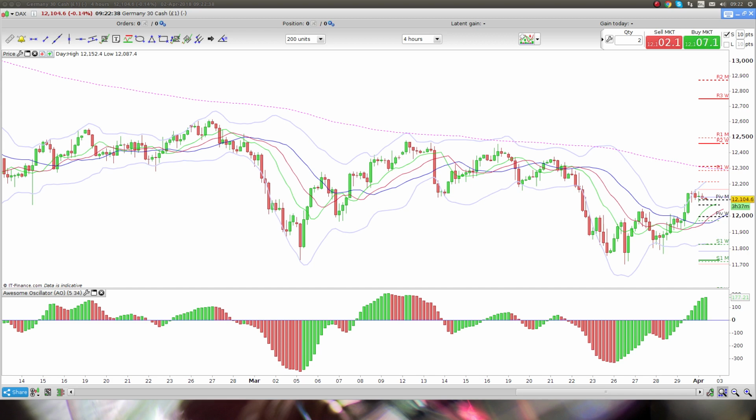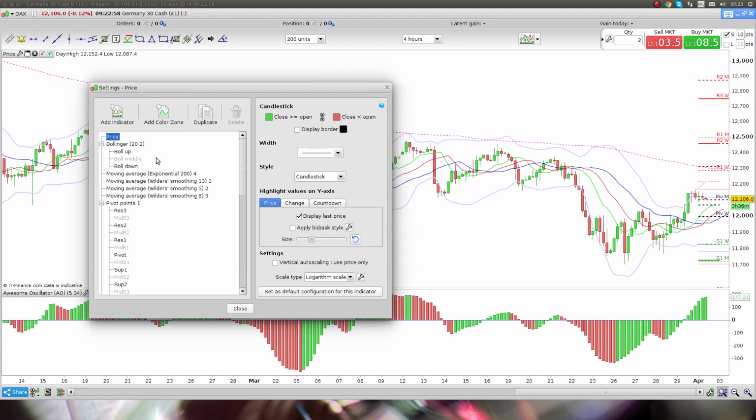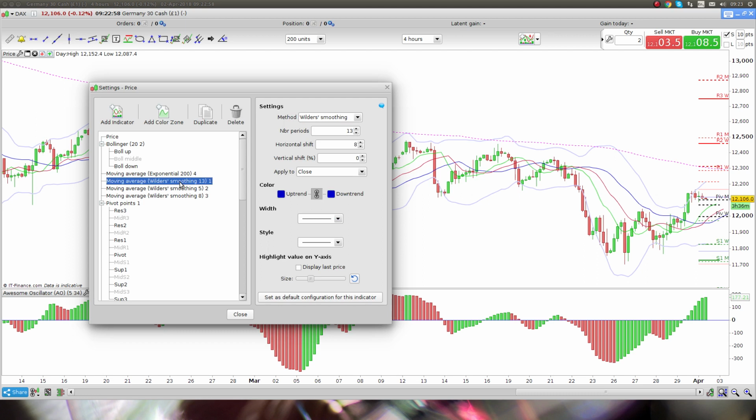So firstly, the dotted purple line again is the 200 EMA. I have the Bill Williams Alligator, which is the dark blue line over here, the red line, and the green line. These are essentially moving averages. If you don't have the Bill Williams Alligator on your trading platform, you can set it up. So basically, it's a smoothed moving average of 13, 5, and 8. Then all you're doing with the moving averages is shifting them horizontally into the future. So the 13 is shifted 8 periods ahead, the 5 is shifted 3 periods ahead, and the 8 is shifted 5 periods ahead.